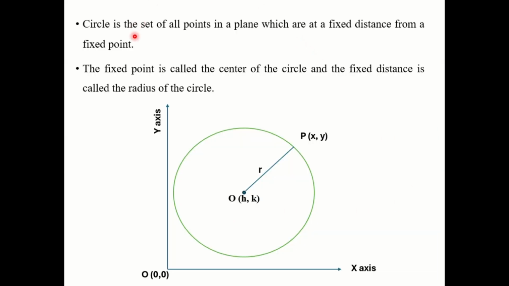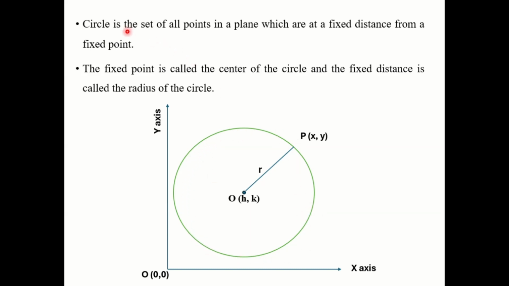See, what is meant by circle? A circle is the set of all points in a plane which are at a fixed distance from a fixed point. That we call a locus. A circle is also a locus. Locus means what? A set of points which satisfy some geometrical condition. Which geometrical condition is satisfied by these points? All these points on this green circle are at equal distance from this point O, that is the origin. That geometrical condition is satisfied by these points. That's why this figure we call a circle.